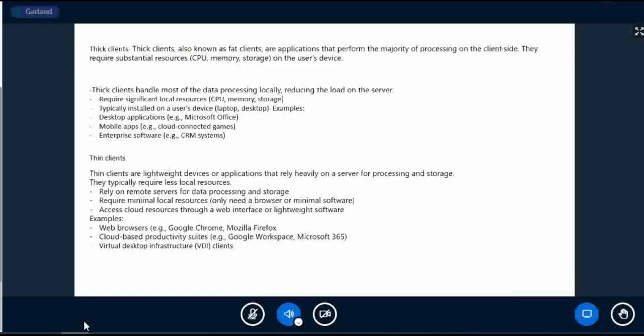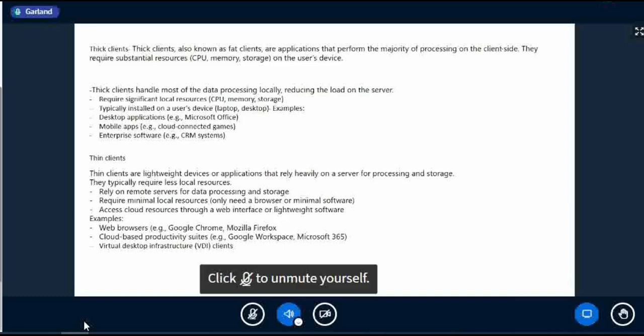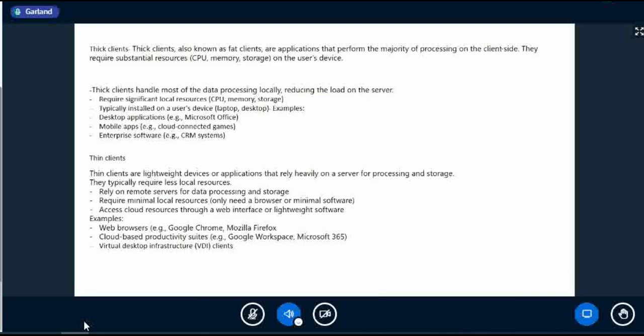Thick clients are also known as fat clients, applications that perform the majority of processes on the client side, and they require substantial resources, which include the CPU, memory, or storage on the user's device. Thick clients handle most of the data processing locally, reducing the load on the server.